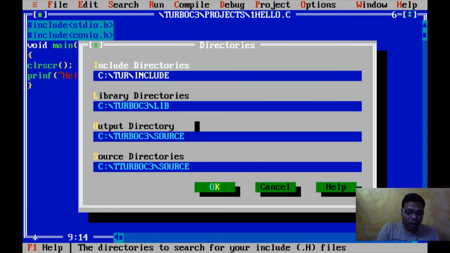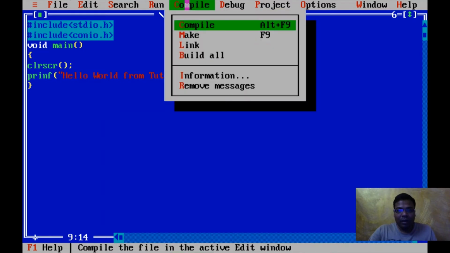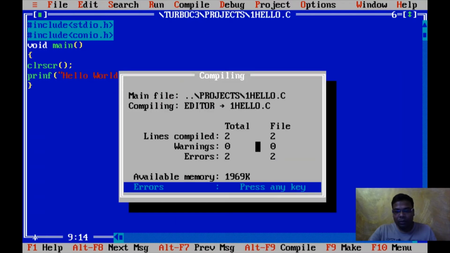So we need to correct this path to Turbo C3, because the header files reside in this include folder, and we need the exact path where stdio.h or any of the header files that we got from the Borland editor reside. So we need to configure this path correctly. We have this path correctly. Let's see an example of what will happen if I make this path incorrect, C, TC and include. Click on OK. Now if I compile this, you will see there is an error.